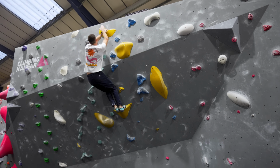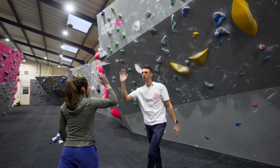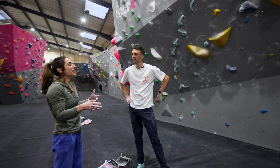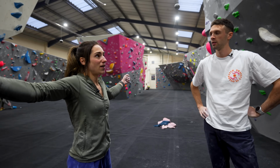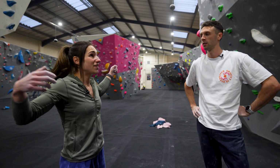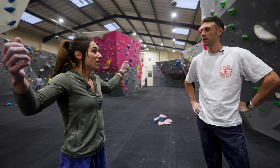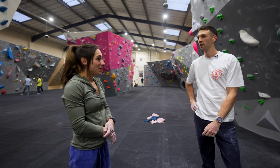Nice. Oh. Progress. I feel like I'm thinking a lot more. Yeah, well, you're going to. Remember, when I did that move, I helped coach you through that the crimp is bad, right? Yeah, and then once you use momentum to get out to it, it feels so much easier. Exactly. It went from being impossible if I was just trying to pull through with the crimp. I'd never be able to do it.